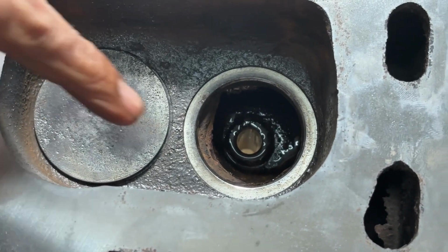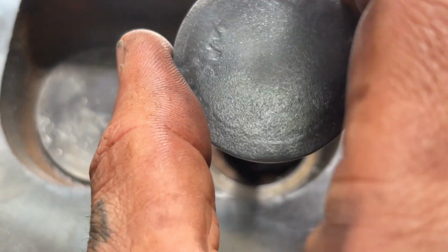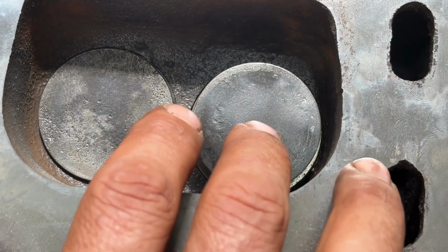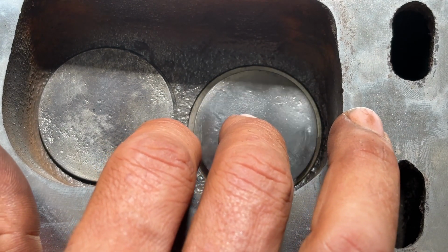All right, so I've cleaned this out. I put a little bit of lubricant in here because you want some lubricant in that valve guide. If it's dry, you don't want that valve guide to just get wallered out as you're lapping this thing, because you're going to be spinning it to lap it.